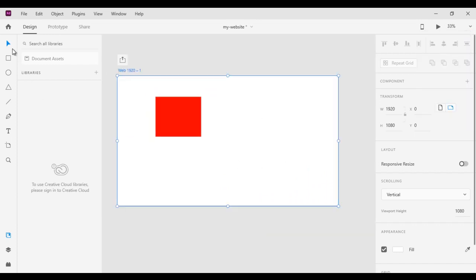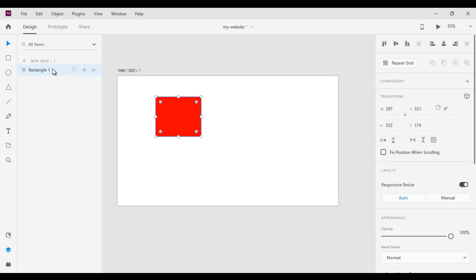Okay, next at the left hand side we have the toolbar where we have set of tools, like we have select tool, rectangle, ellipse tool, we have polygon tool, line tool, pen tool, text tool, artboard tool, zoom tool. And at the bottom we have the layers. You can see in the layers you can find the artboards, you can find the elements which you can manage. That's the layers. Okay, then we have libraries where you can put set of assets which you can reuse. And then we have plugins, there you can manage the plugins, guys.